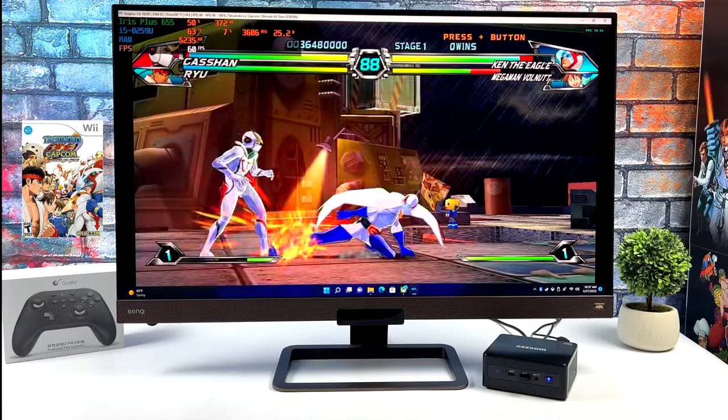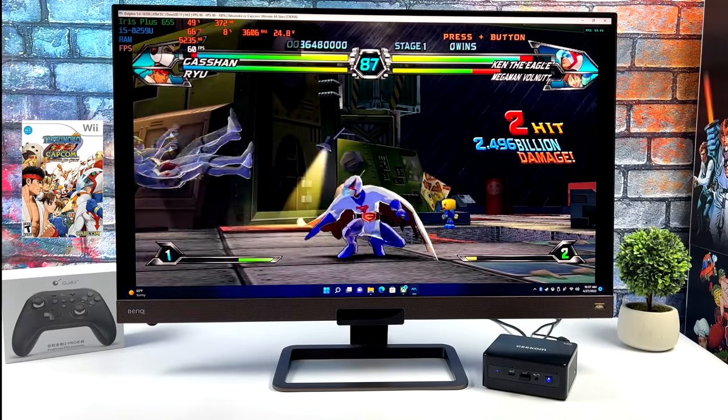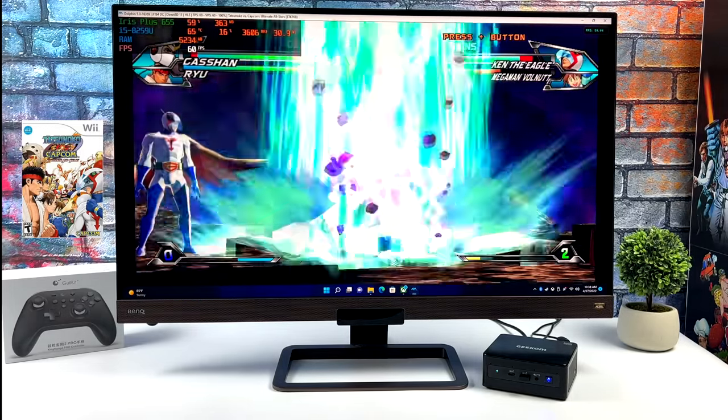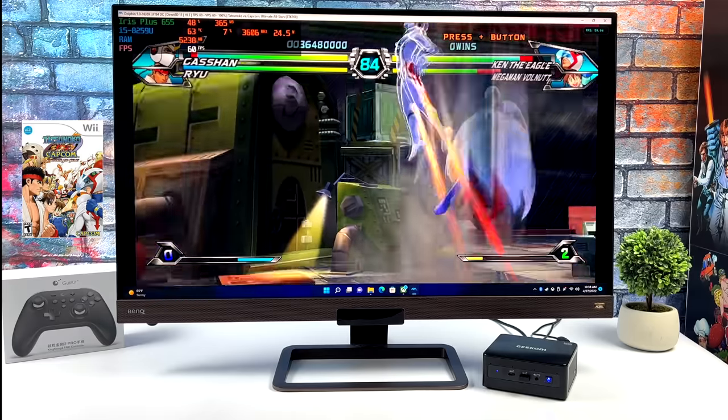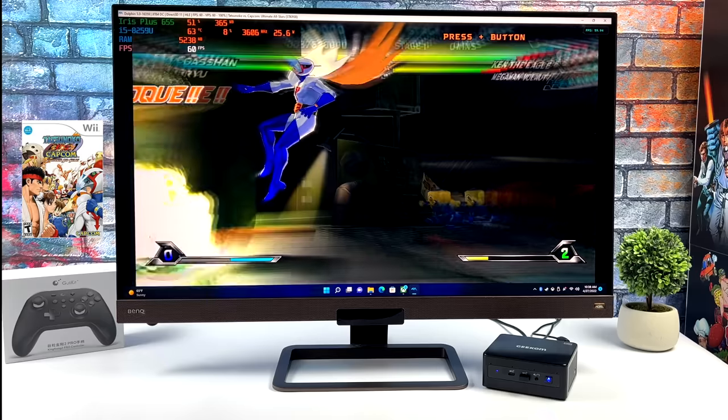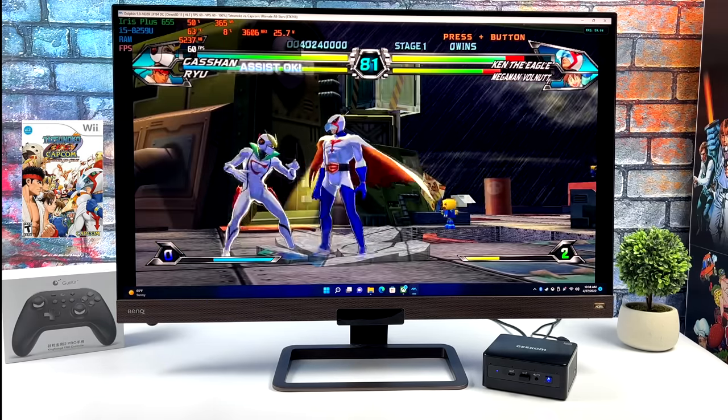And finally, we've got some Wii emulation using the Dolphin emulator. DirectX 11 back in, 1080p, running great. Now I'm sure that there are a few games you might run into where you have to drop it down to 720p, and there's a few games where you could go up to 1440 with this, but it does work out quite well for GameCube and Wii.